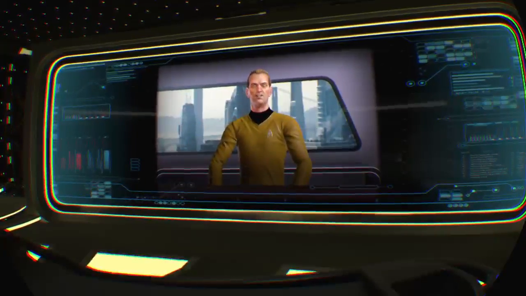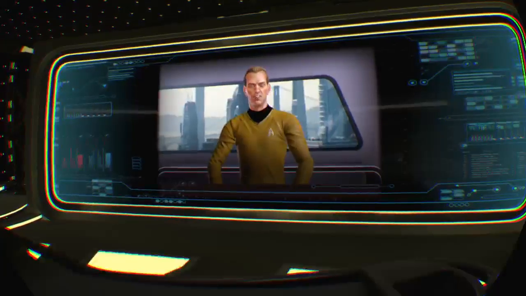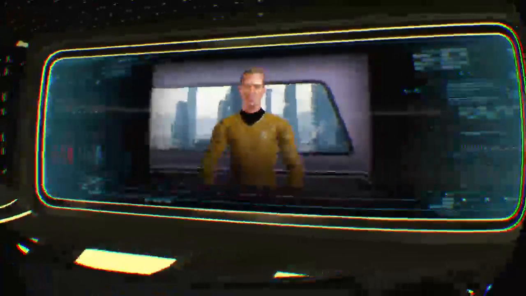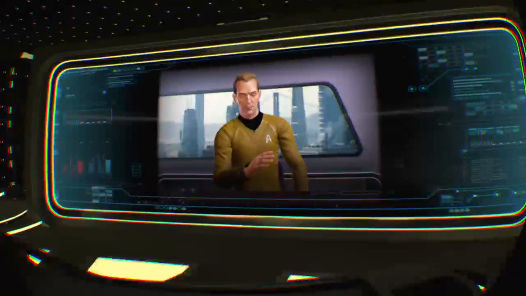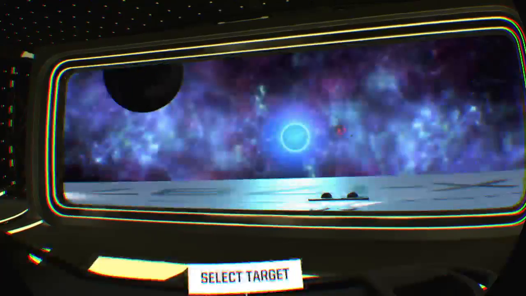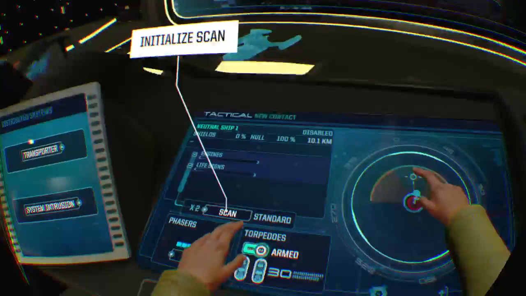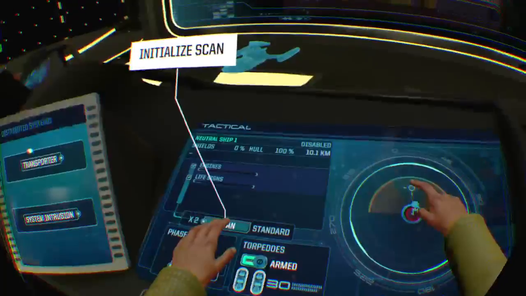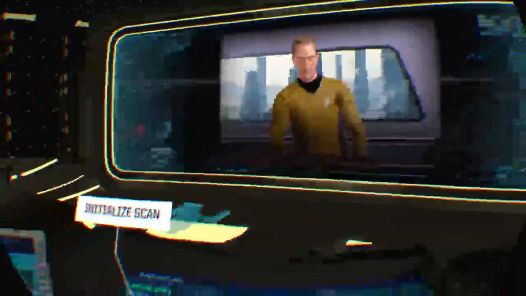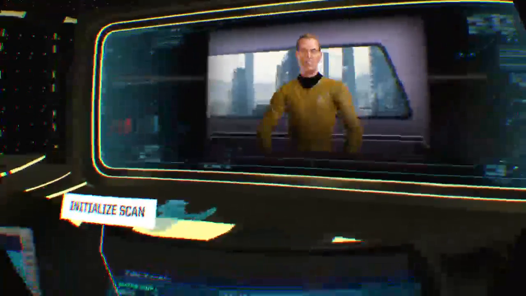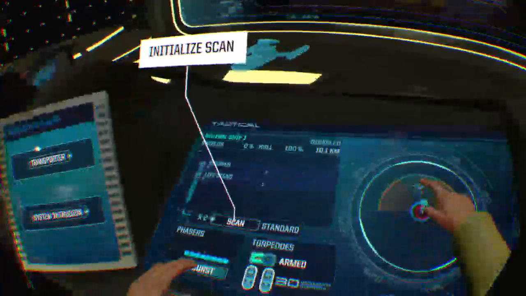Scanning is required before it's possible to transport people or cargo off of another vessel, or before being able to target weak spots of an enemy's ship systems. Target a nearby ship by tapping its icon on the map. Here you can select what systems you want to scan. Scanning a single system will always be faster than scanning multiple at once. Also, the closer the ship is to the target, the faster you can scan. Scan the ship's engines now to reveal their status, and any weak points which would allow you to damage the engines directly.